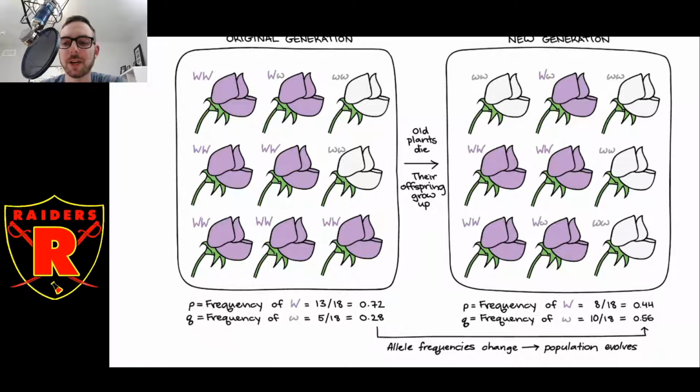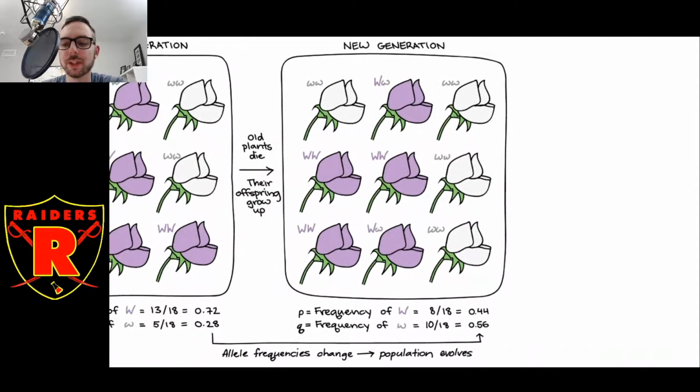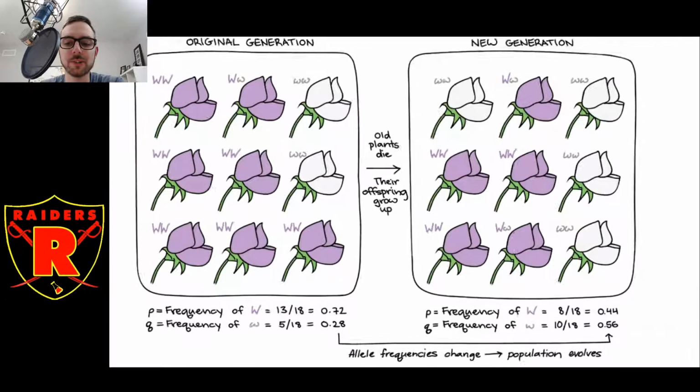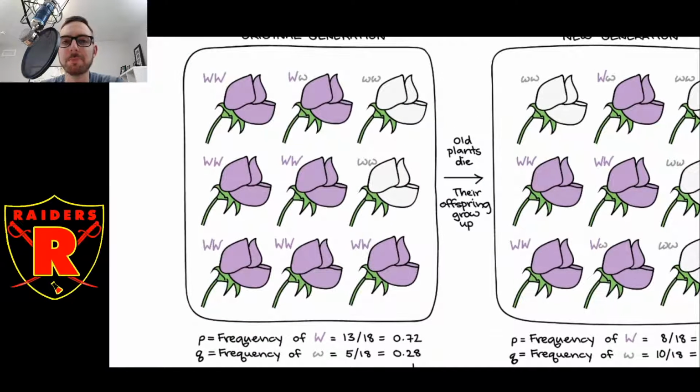A certain amount of them died, and so in the next generation it was just more likely for white ones to get passed on than purple. That's a random thing. So that's not natural selection. That's not what we're going to talk about today, but that is evolution, just the same.